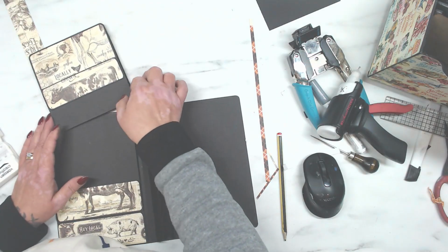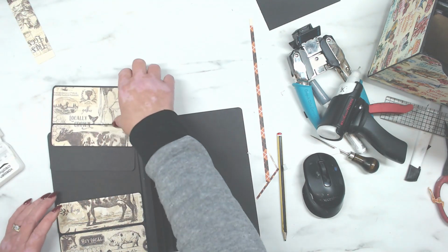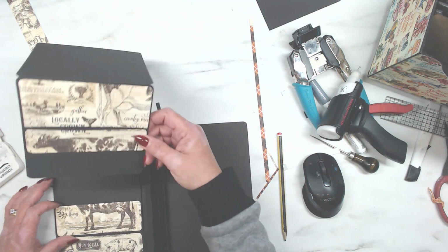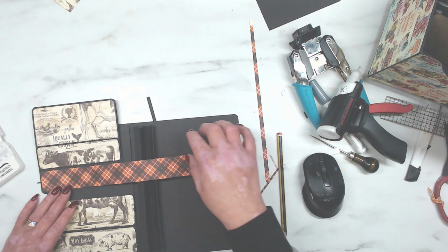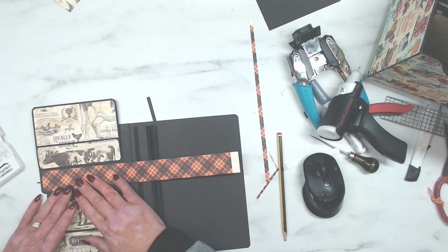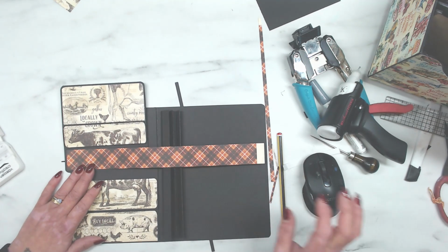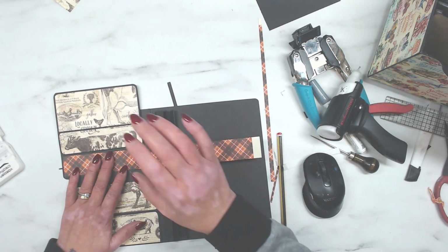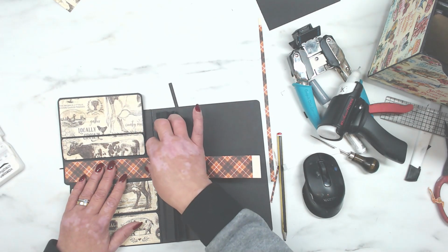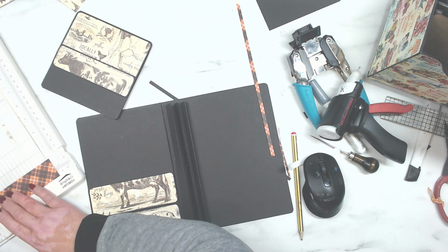Just got this last little bit down here of the booklet, which is this bit here that goes underneath. So you could just use an offcut of what came off your card and just put it on there. I mean, this one is just a little too slim, but because it's going to be in the pocket, you're not going to see it, and I think it actually goes quite well.